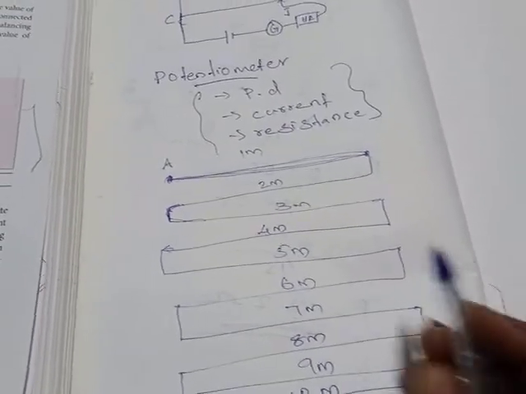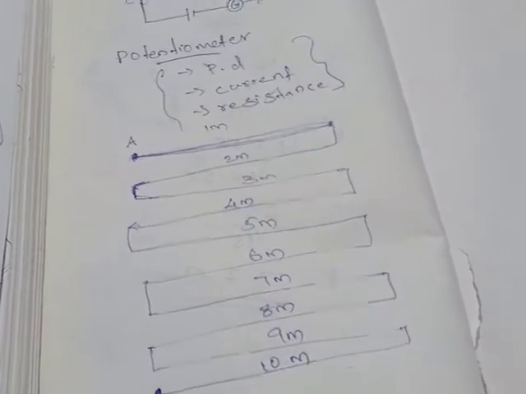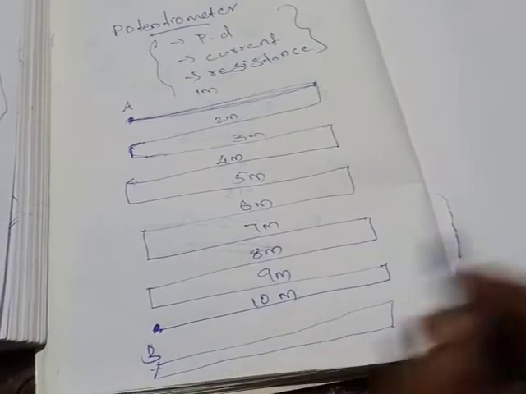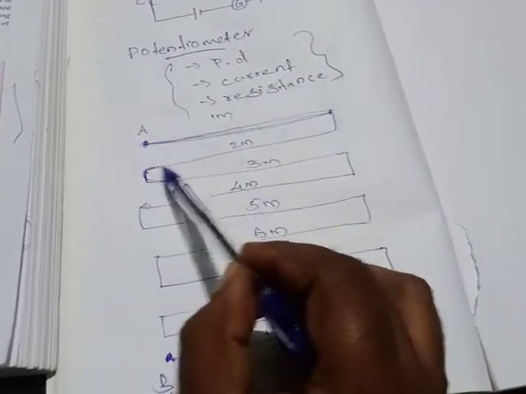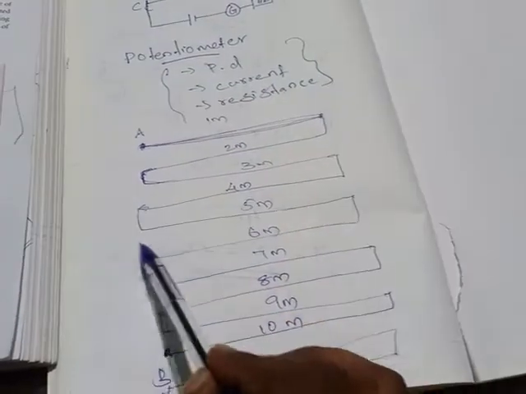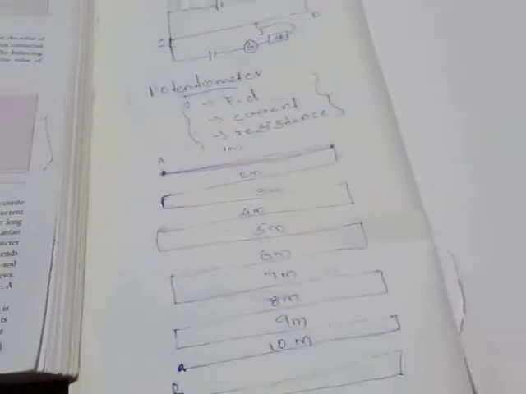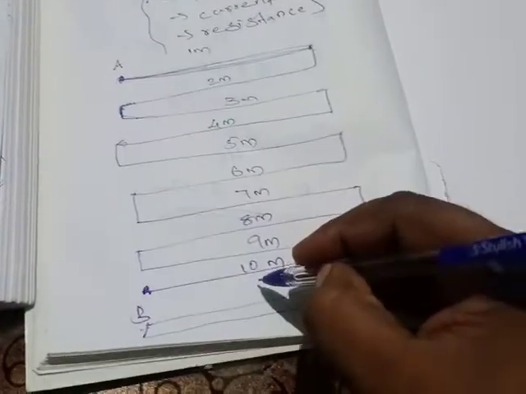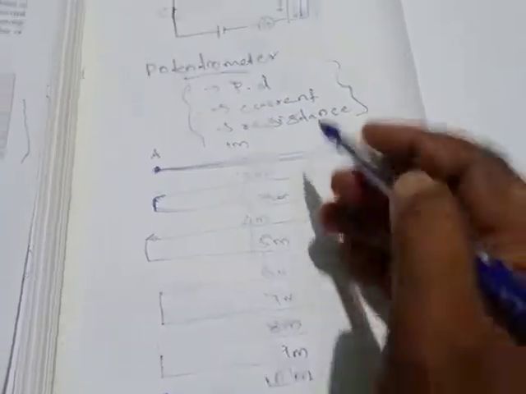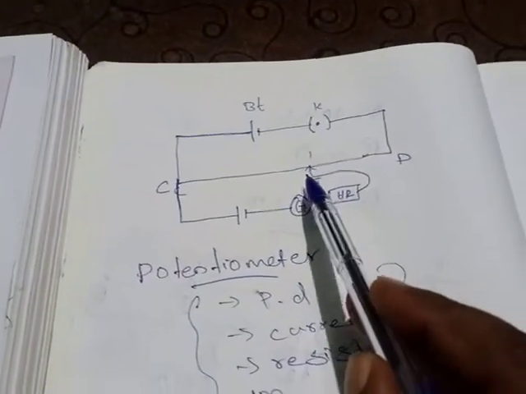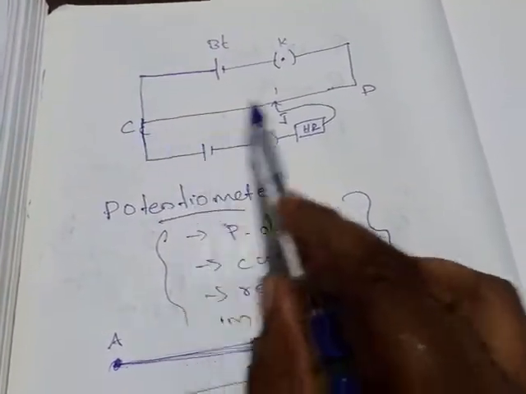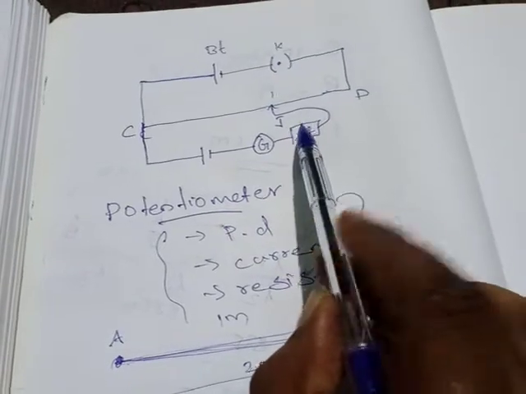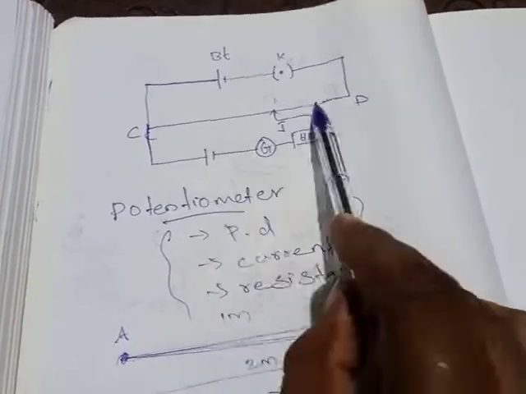And along with this, a 1 meter scale is fixed on that same wooden board like this, 100 centimeter. So you know 100 centimeter, 200 centimeter, 300 centimeter, 400 centimeter, 500 centimeter, 600, like this we will take the reading also. And a jockey is provided. One jockey is also provided so that we can make a contact. So here 10 rows will come, like this, 1 2 3 4 5 6, and like that 10 rows will come. Here just one row is given as CD.